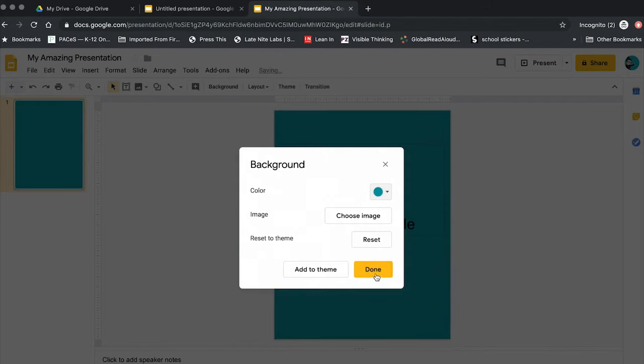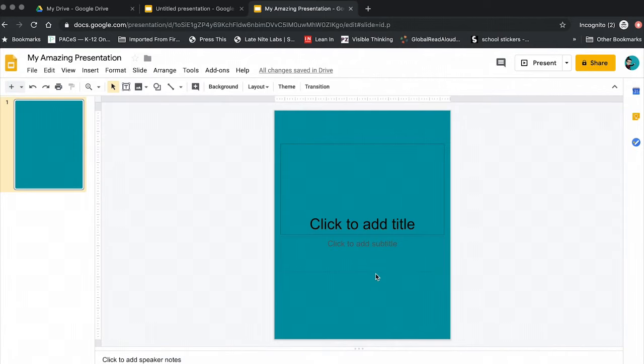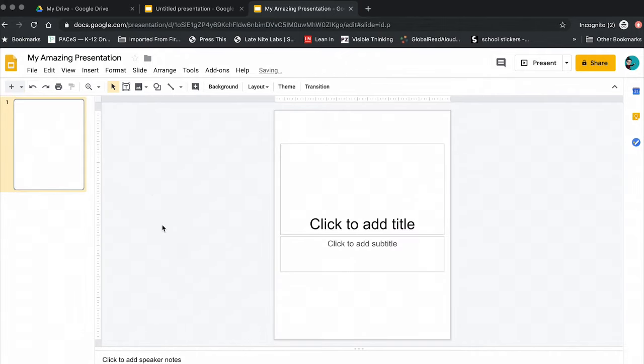So once you have made the choice of how you are going to change up your background, all you need to do then is click the Done button. Now, you could click on the Add Theme, and moving forward, that will make sure that your slides have that same background. But if you only want the one slide to have that particular background, then all you do is click on Done. Keep in mind that nothing is absolutely irreversible in Google Slides, or for most programs for that matter. That is where our handy dandy undo button comes into play.